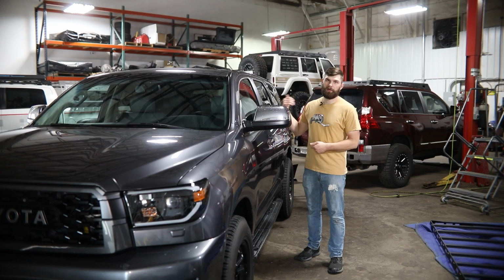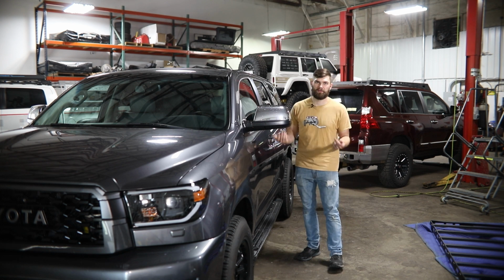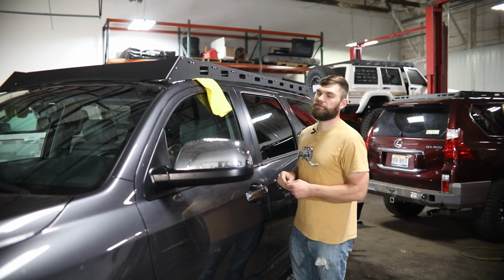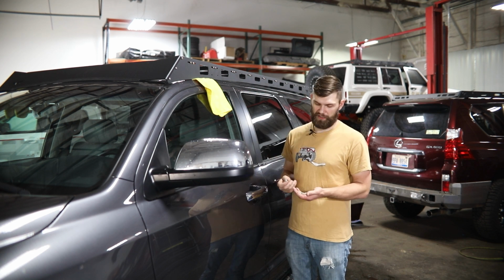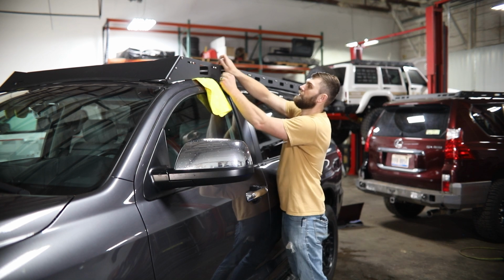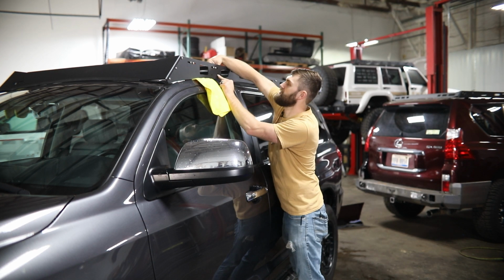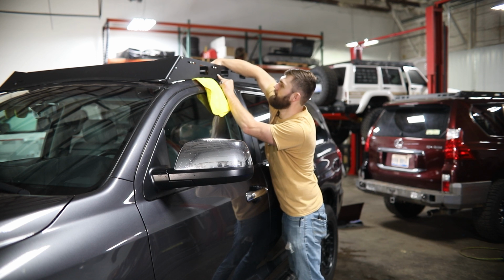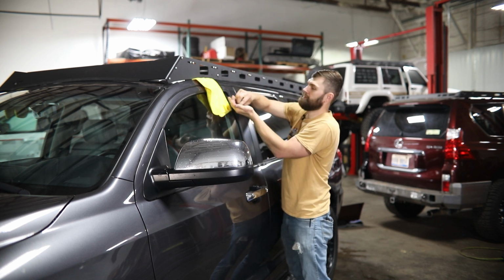Then, after you have all your mounts bolted loosely in place, grab a friend to help you set the rack up on the roof. After you have the rack sitting up here on the roof, you're going to want to grab more 1/4" button head bolts and flange lock nuts and just get those going in place loosely by hand through these side rails into your mounting brackets.